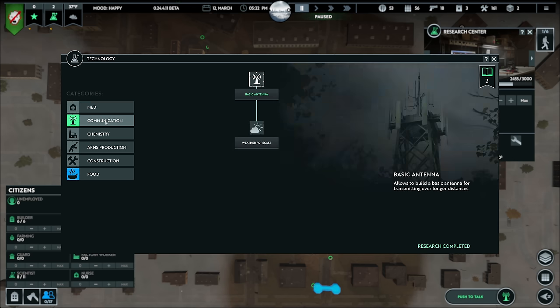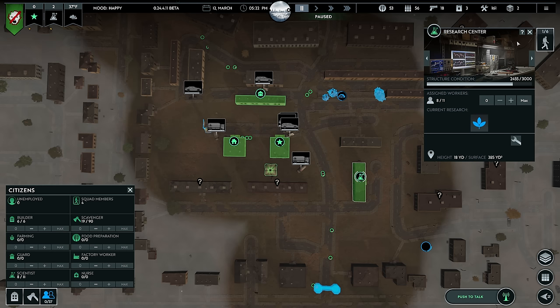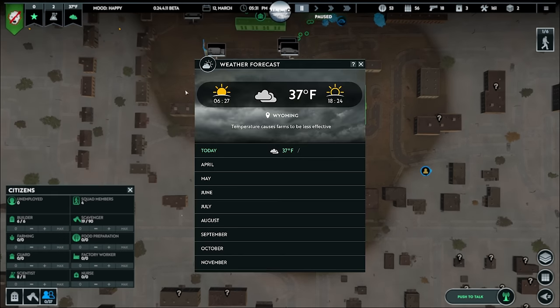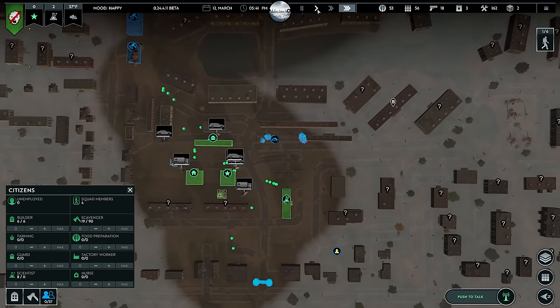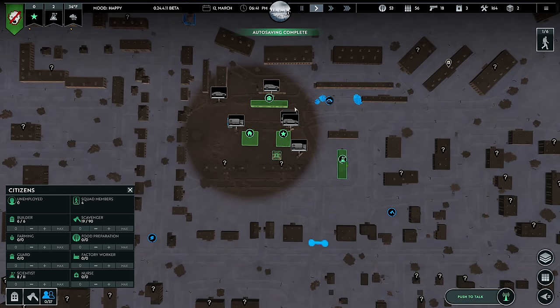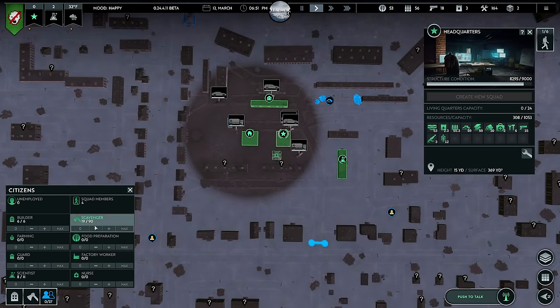Then from there, I think I'm going to go with weather forecast. I like knowing the weather. It's maybe a niche thing. I know some people don't really care, but knowing when the moon nights and stuff are going to be and being able to plan around that is just a really nice convenience. It doesn't necessarily change anything extreme, but I think it's a really nice convenience.